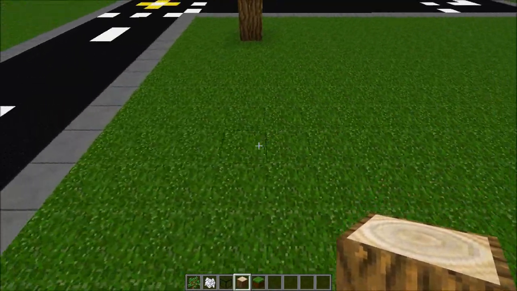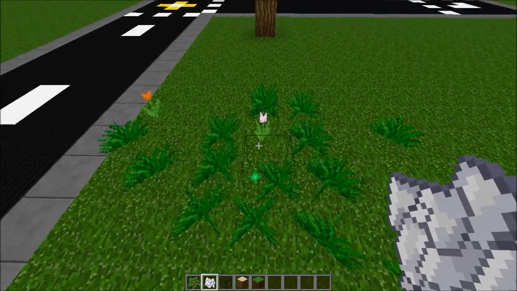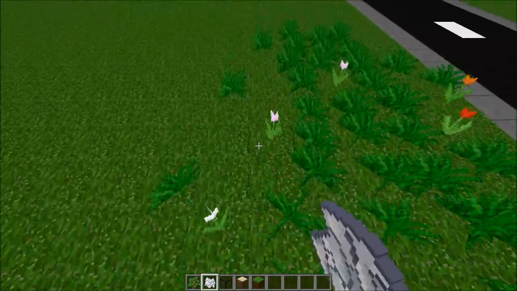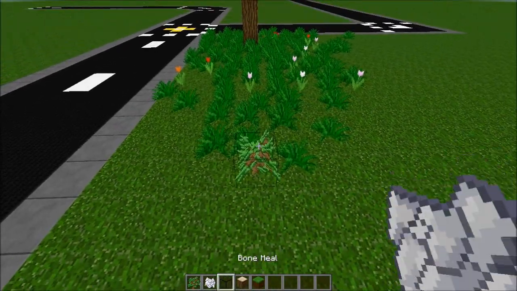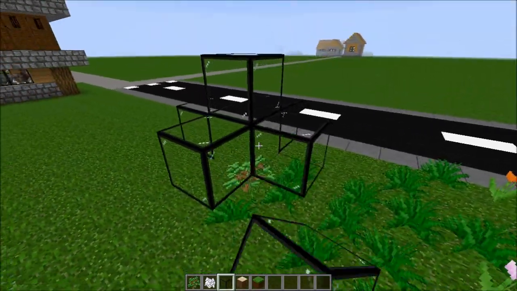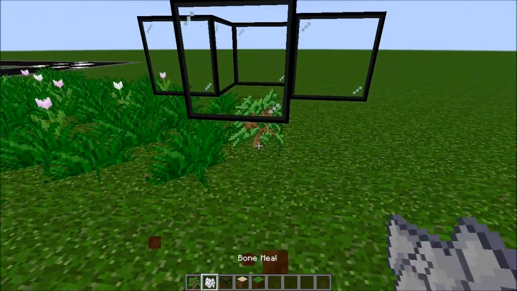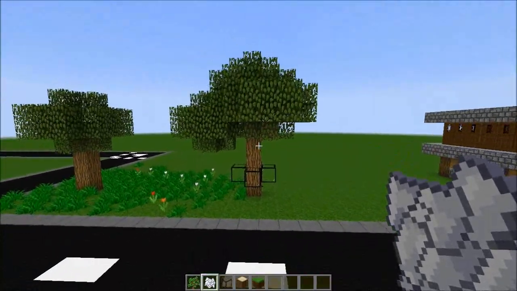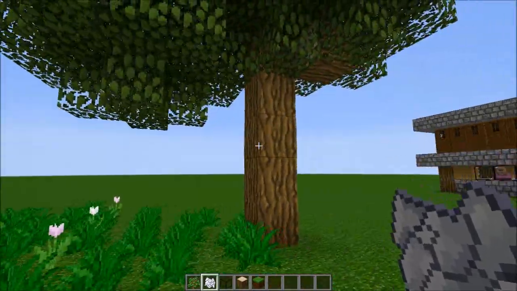And let's go into here. All right, trying to keep it nice and tidy because I probably built some stuff in there. All right, let's go here and put a block, and do that. Make sure you break that block, otherwise you won't be able to spawn the tree. Now just keep giving it bone meal. Boom, check this out, and we have a big tree. Well, not too big, but you know what I mean. When you use these glass parts, they really make the tree go really big.